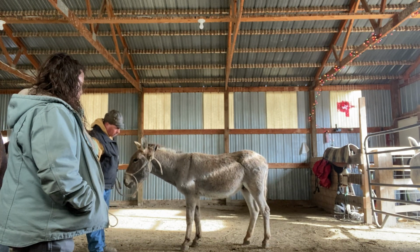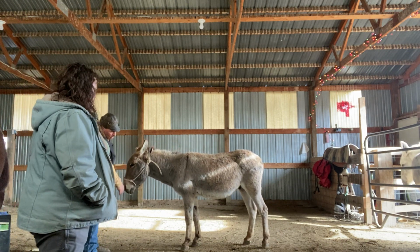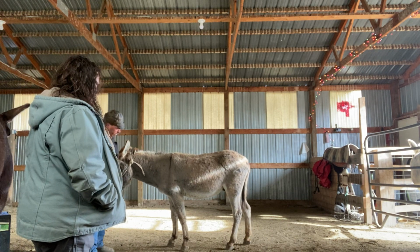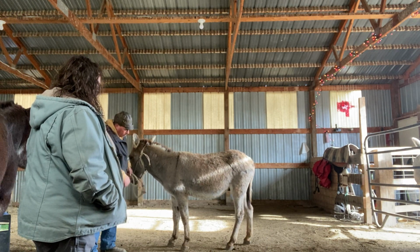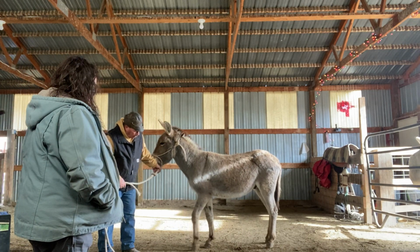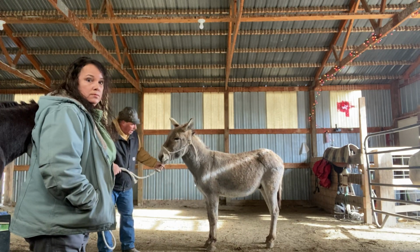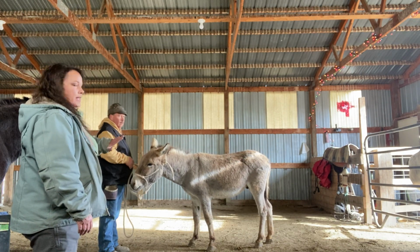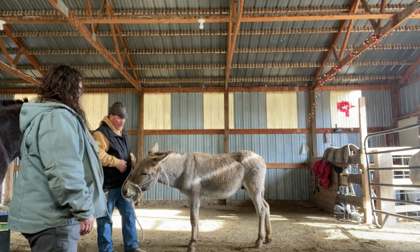Now, when I start on his back foot, I'm going to face the same direction as him. One more step, dude. Because if he kicks back, I don't want him to kick my kneecap. That's not too bad. However, we should get his butt facing the camera a tad more.